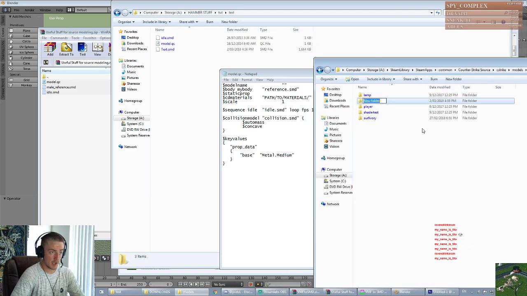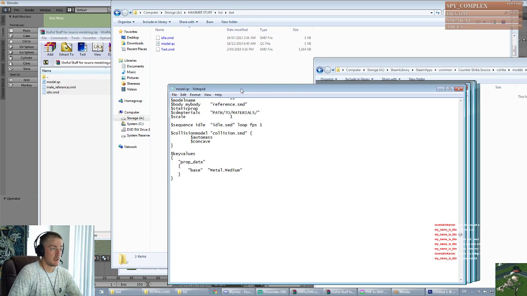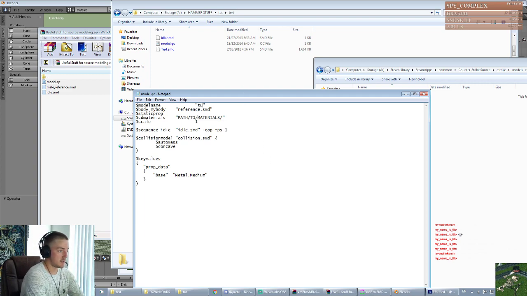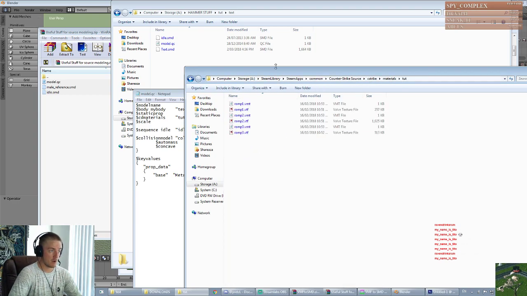So in our models folder, we'll create a new folder called tutorial. Why not? tut/pretzel text.mdl. My body being the model folder, the model.smd right here. Text. Static prop, yep. CD materials. We'll make another folder called tut in the materials folder. Oh, we already have it. Have a look at that.